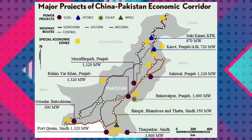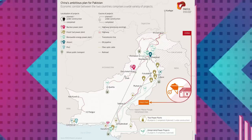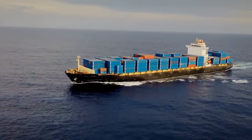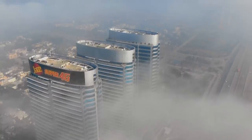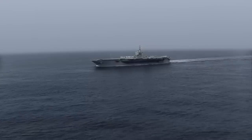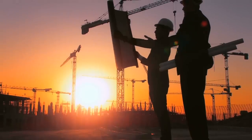Moving on to number five, which is a little more cooperative: the China-Pakistan Economic Corridor. This $62 billion connectivity project is envisioned to stretch from the western Chinese city of Kashgar to Pakistan's Arabian seaport of Gwadar, located near Iran and the Persian Gulf shipping lanes. The project consists of rail lines, port constructions, oil pipelines, and roads, spanning most of Pakistan and parts of western China. Once completed, China will have access to the Arabian Sea, allowing it to bypass sea routes that can easily be controlled by outside forces. The project has been rolled into the Belt and Road Initiative and is its cornerstone — a good example of what can be accomplished when nations work together for a common goal.